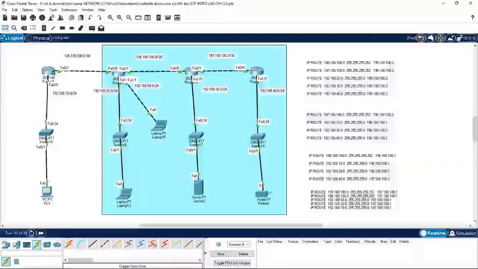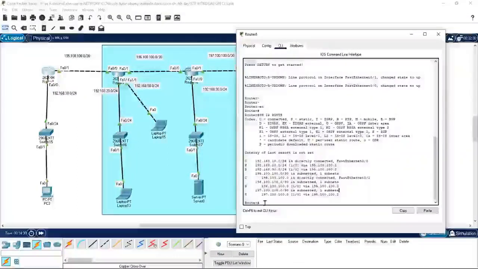So we are going to configure a default route on router 1 and use the next hop as router 2's incoming IP address.